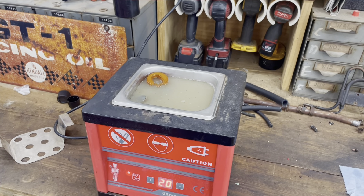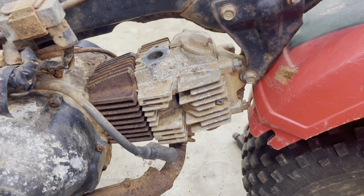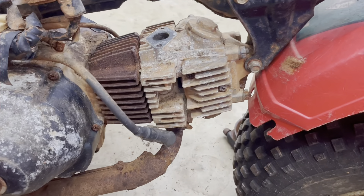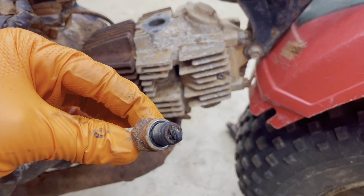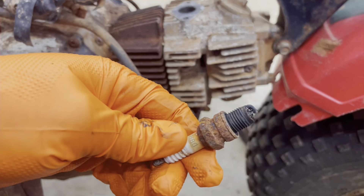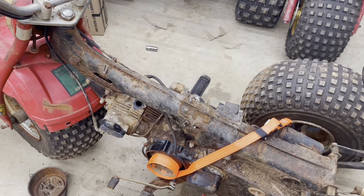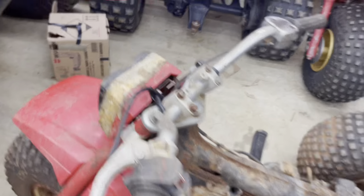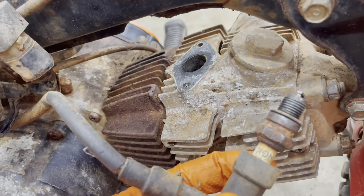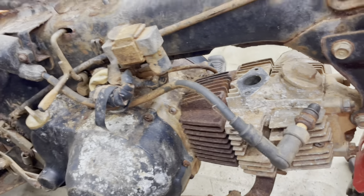While that thing's cooking, we're going to see if we can get this thing some spark. I popped the plug out and man, it is not looking good at all — I'm really wondering how this thing still turns over with the plug looking like that. Looks like there had been a ton of moisture in it; you got barnacles all over it. I'll dig through my stash and see if I've got another plug. I did not have another plug, so I opted for a wire wheel rebuild on the existing one.